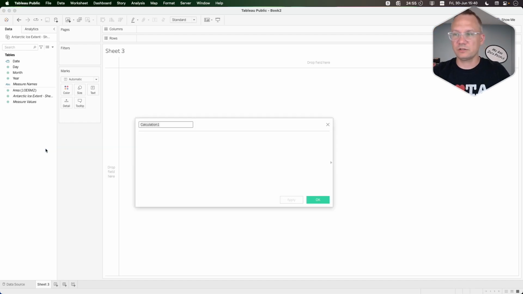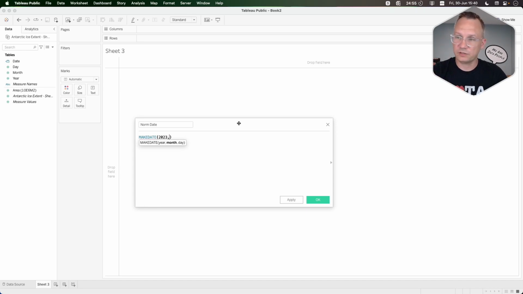So the way that we do that, we're going to create a calculated field. We're going to call this norm date, short for normalized date, and it's also going to be a make date. All we have to do here is enter an integer for the year. It doesn't matter which one, it literally doesn't matter. We just need one value for the year.